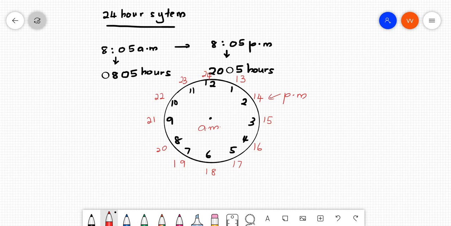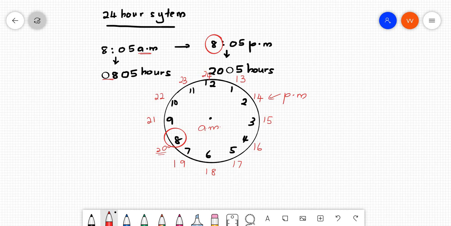So when you write the time 8:05 a.m., the AM shows you the time inside the clock, right? When you see 8 inside the clock and you write 08, it shows you morning time. When you see this, this is PM. So, this is 8, right? Go and find the 8 here. This 8 shows you 20 for the 24-hour system, right? So this 8 will become 20 when you write 8:05 p.m. in the 24-hour system. Do you understand, class?